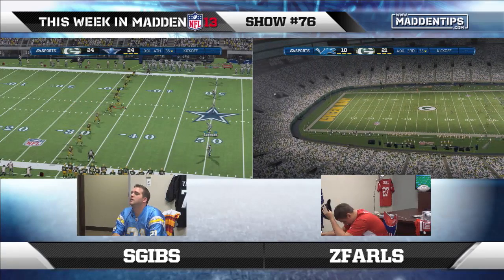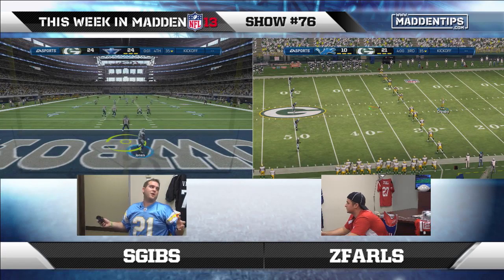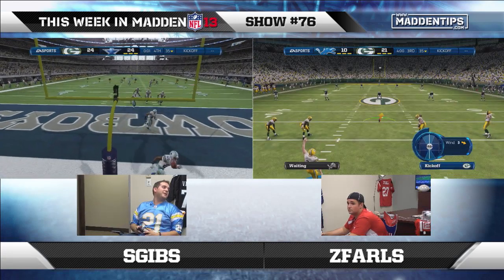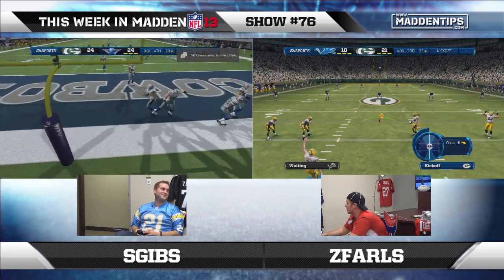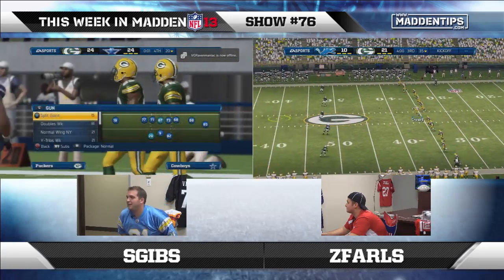I had the play drawn up. One chance, one opportunity. Do you have a play in your back pocket? Mom's spaghetti. You got ball? Mom's spaghetti. And you need a TD, right?